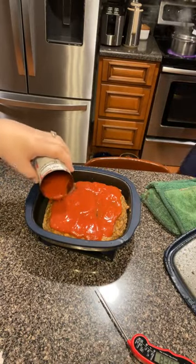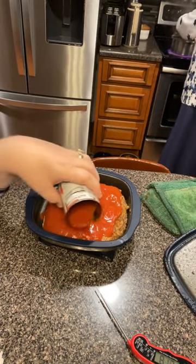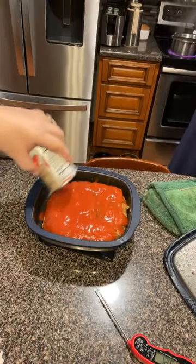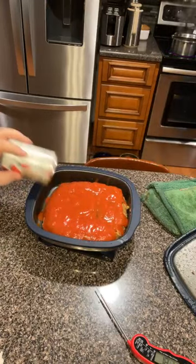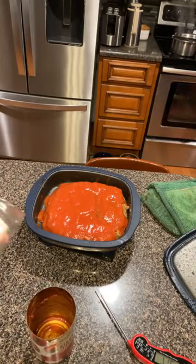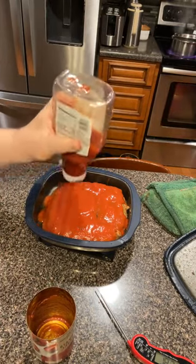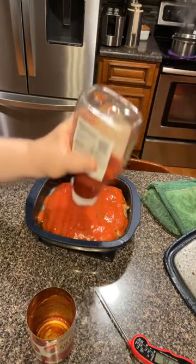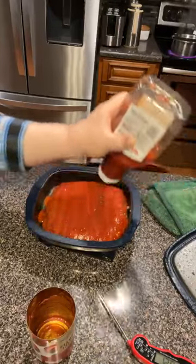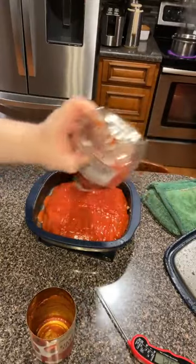Just like that. Now, this is straight out of the can, so you know there's nothing in this. Get down those sides. Just like that. Now, for the flavor. Here comes some ketchup. So I'm just going to go crisscross back and forth, just like this, and go this side. Just like this.